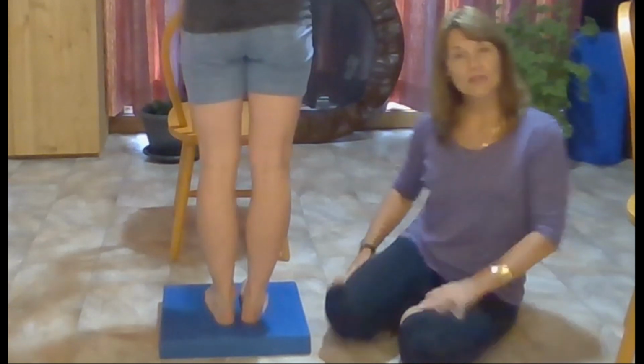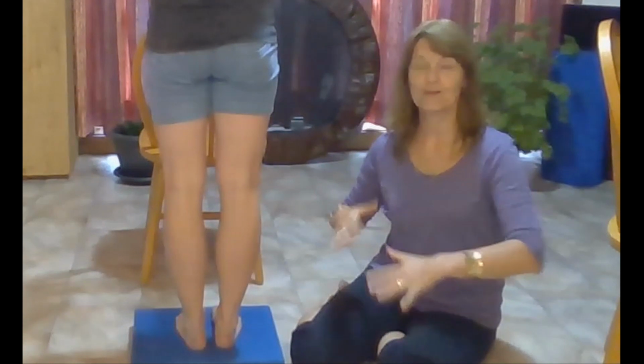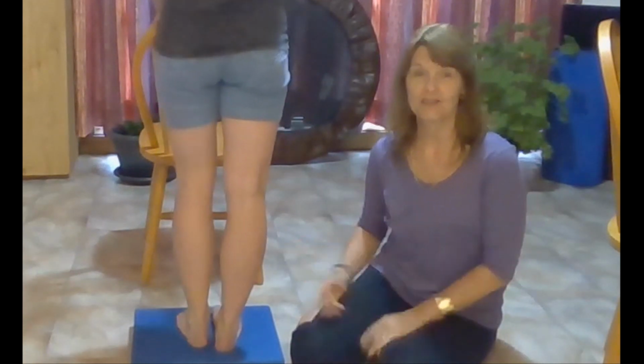With any of these, don't come out of it going, oh, I made it. Okay? Control the exit from the movement as much as you're controlling the entrance of the movement.